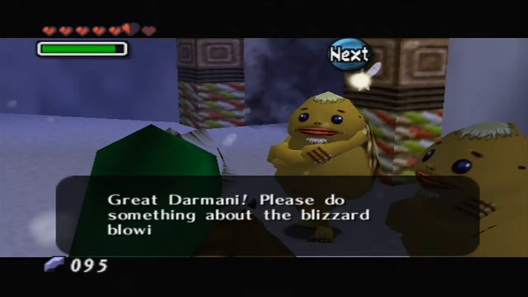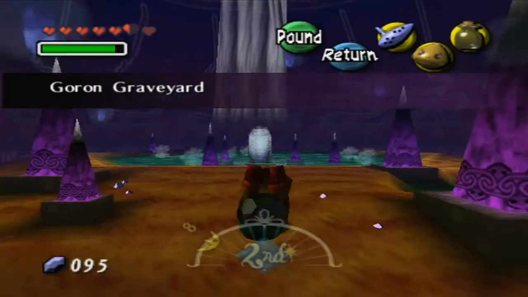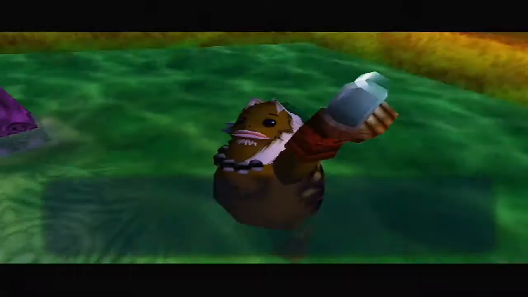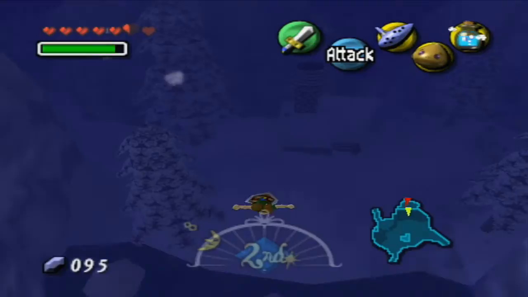I'm not sure, like I said, if we technically have to do that little sequence right there, but it's always a good idea to try and help as many people as possible in this game, because that's kind of the point of the game. Even though that fellow right there was not in the Bomber's notebook, so we don't actually technically have to help them out, but I think they kind of did give us a clue about where we're supposed to go next.